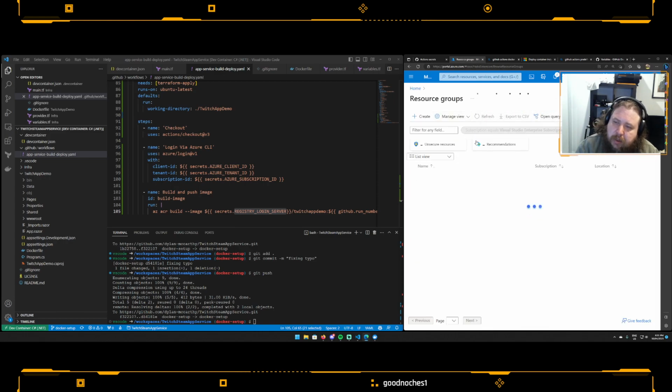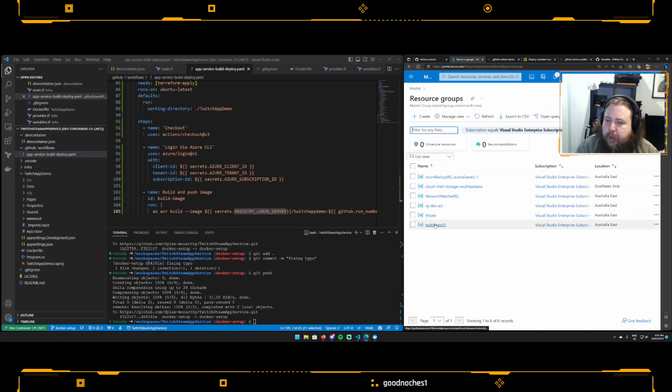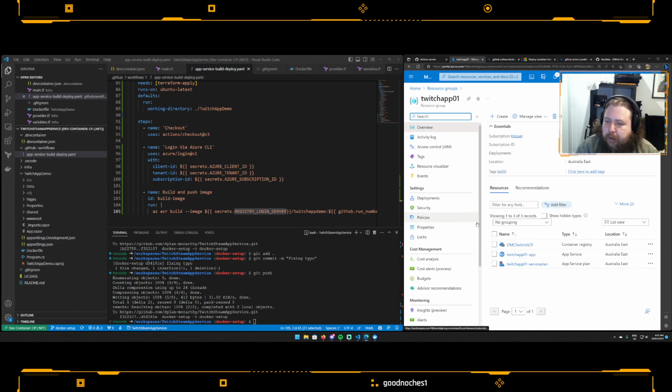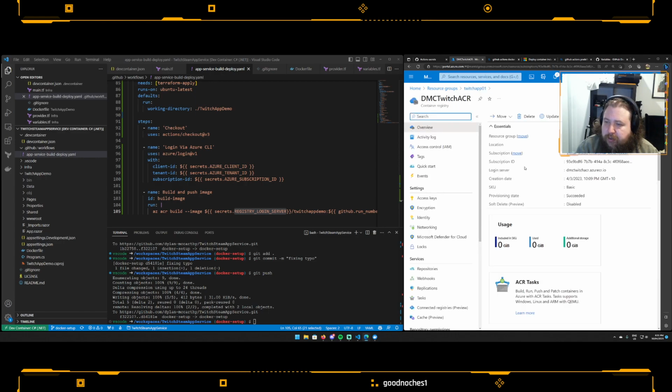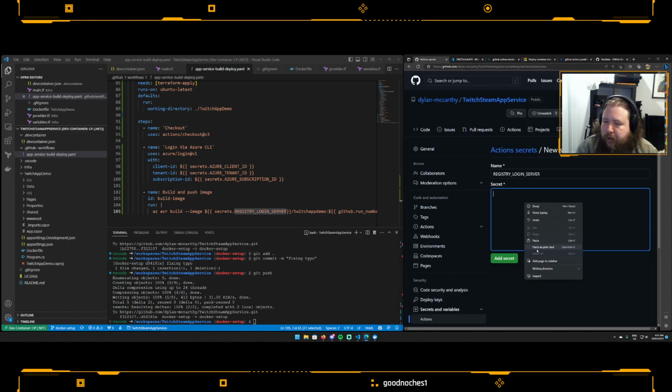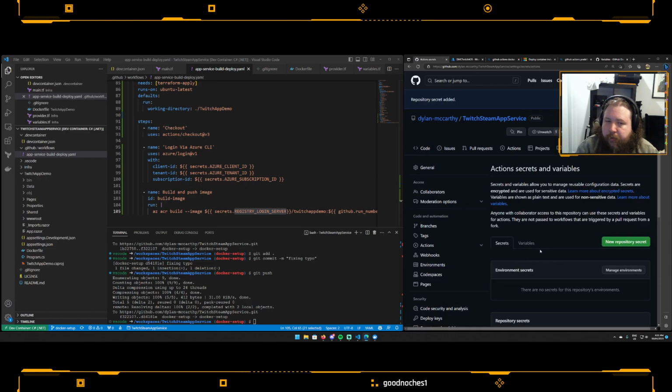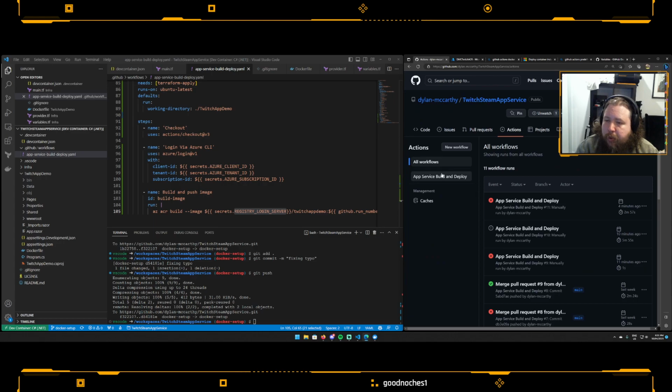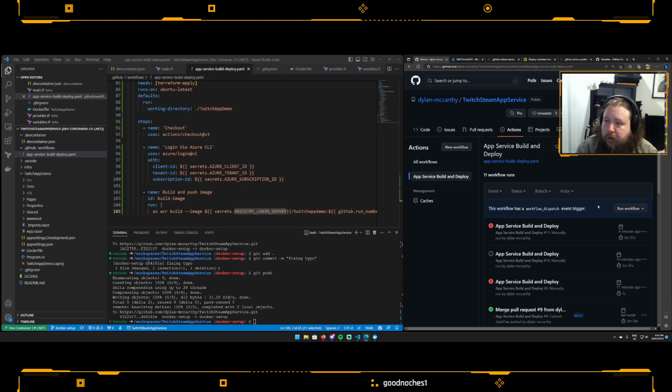Now, this is going to be problematic in the case of we redeploy the container registry with a different name. But in this case, we're not intending to deploy that with a different name, so that should be fine. So we're going to add that secret. Okay, great. Let's go and rerun that pipeline. So rerun Docker setup, run workflow.